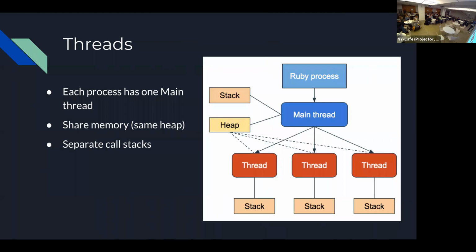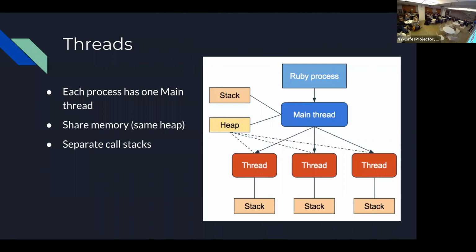So you can see from this diagram that each thread that we spin up is going to have its own unique call stack, meaning that whenever an individual thread executes a function, it's going to get appended to their own call stack, but won't affect the stacks of every other thread in the process. However, each thread underneath a single process is going to share the data heap. So each thread has the same access to all our variables and functions that we defined in a program. I'm going to talk about that later, but just keep in mind that each thread has the same access to all the variables and functions.